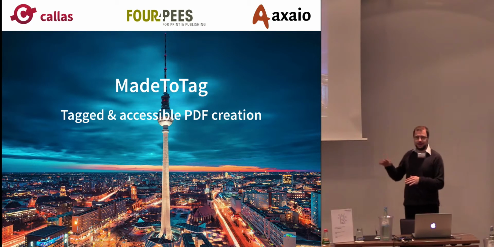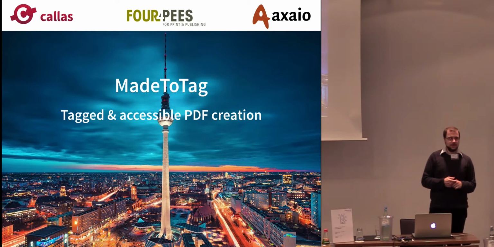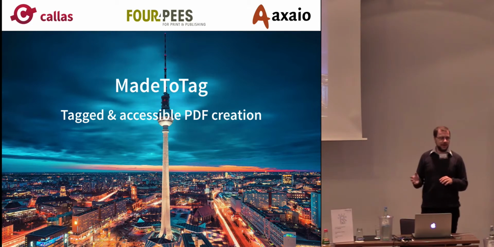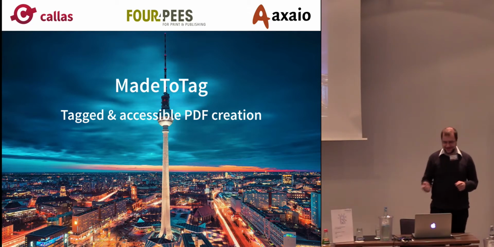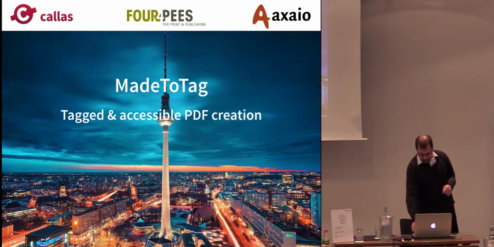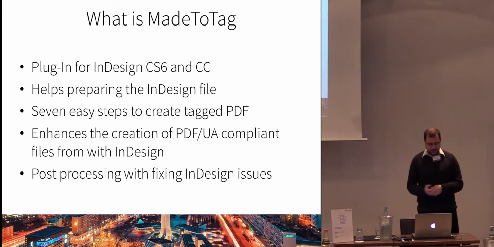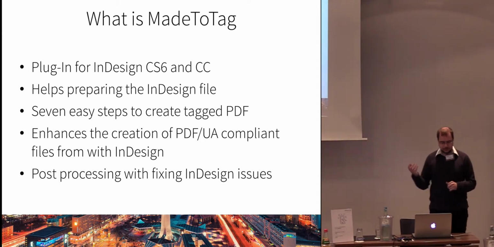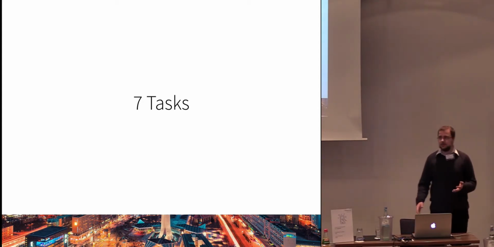I will just run through our 7 steps in MadeToTag, just to get you all back on the same track, and then explain the news in MadeToTag. At the end I will also show some differences, what we do differently than InDesign itself, so why you should use MadeToTag. In general, MadeToTag is for InDesign CS6 to CC, and it helps you create and prepare your InDesign file for tagged PDF. As I said, we have 7 tasks to do that.